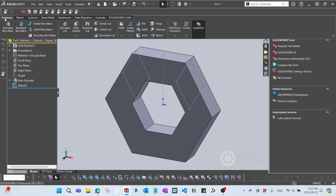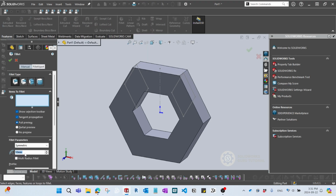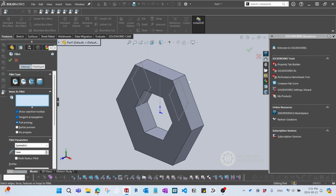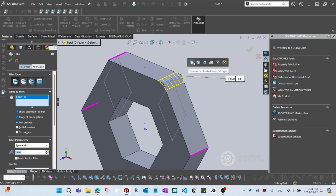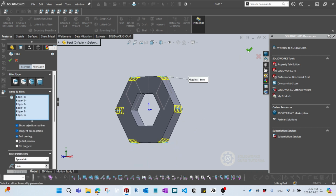And then let's go to feature, and I just want you to click fillet, okay? And then set it as 1 millimeter, and select one of the corners. If you go to the selection toolbar box, which you can use more conveniently, you can select the first option, which is highlight each corner. So I just want you to select all 6 corners, okay? It's gonna select them for you, and then click OK.